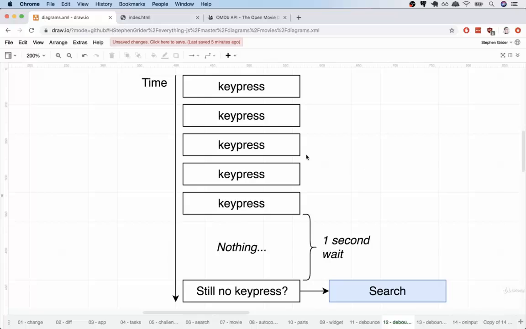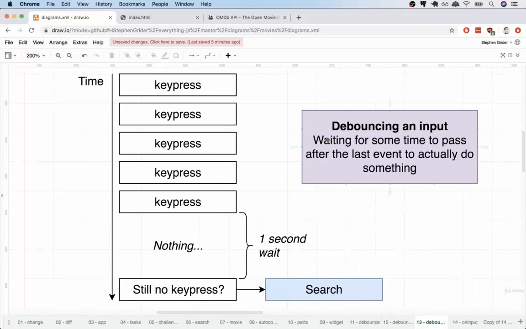In the last video, we added in some code to make sure that we only call our search function after the user stops pressing on their key inside that input for about 1 second or so. This entire process right here is referred to as debouncing an input. So this is when we are going to wait for some amount of time to pass after this last event before we actually run some function. There's actually many different scenarios in which we might want to debounce some event inside of a web application, not just for text inputs. So there might be some other scenarios that we want to limit how often we call it in order for performance reasons, exactly like what we just did for our API.